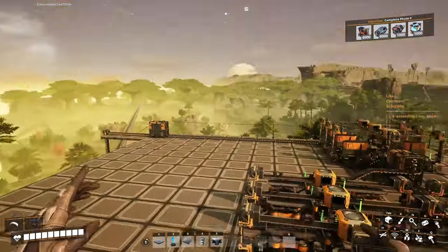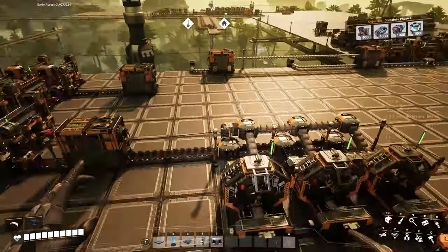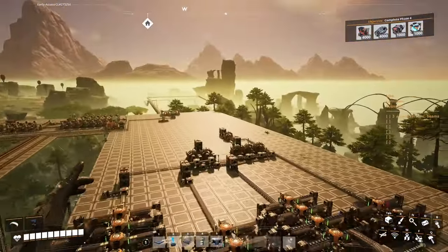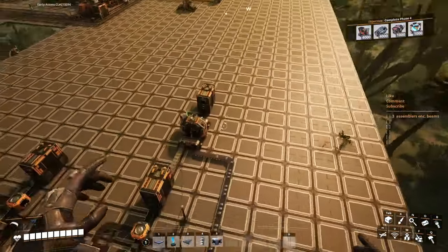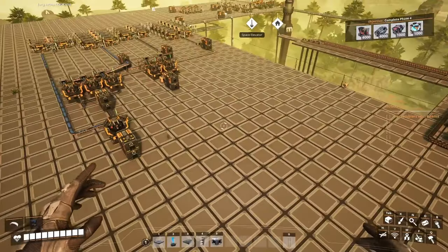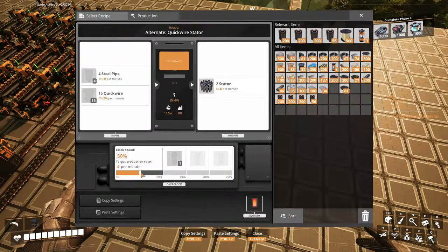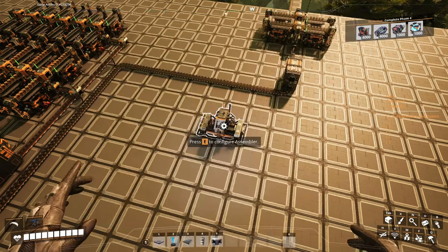If I bring, I'm gonna make more pipes. Okay. If I need more stators, this line is gonna take them in there. But will I need Quickwire here? I mean, I do have enough space in here to expand that way. That one could expand that way. Because we will make those stators, we might be tempted to make some more rotors. I don't think so, because we're not using those as it is. Nevertheless, having those rotors in here be made. How many? 4 and 4, 8. Maybe we're gonna steal a few just to make 2 motors per minute, you know, because it takes 2 and 2. That will be really easy.